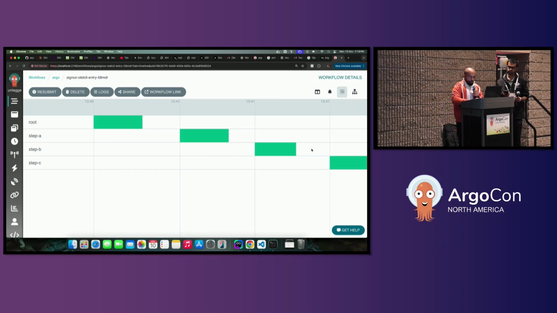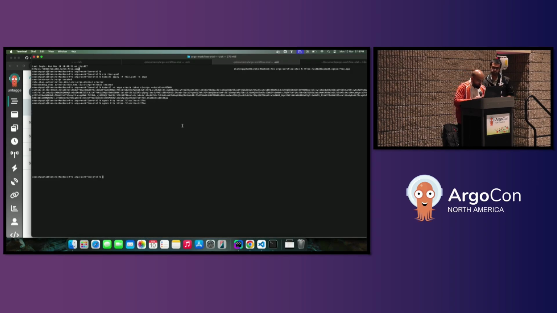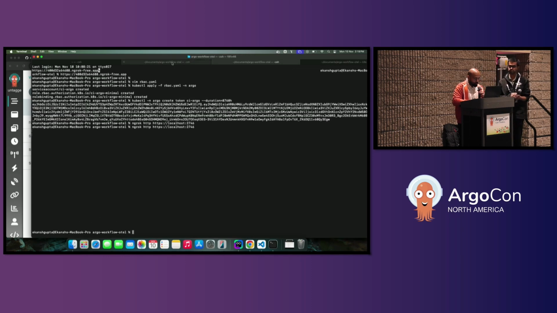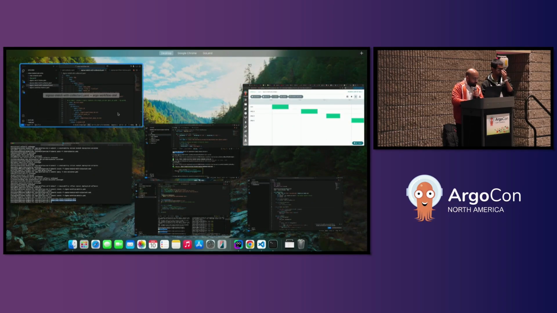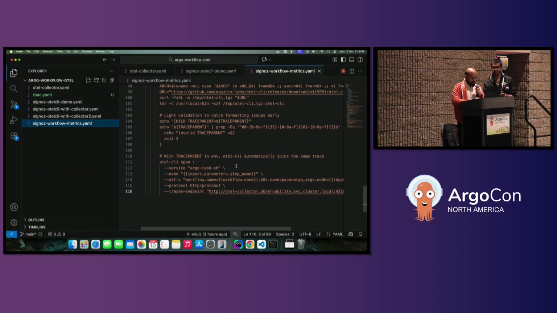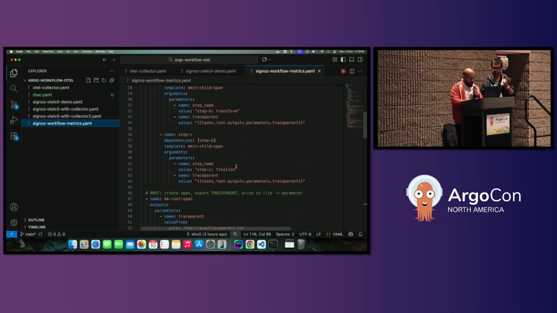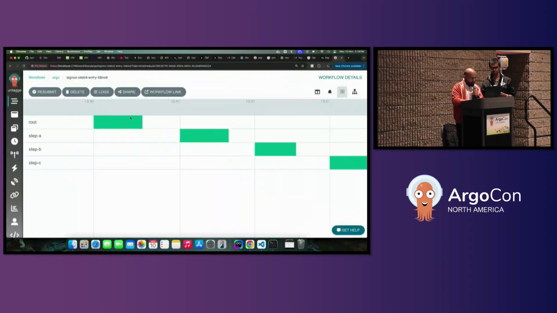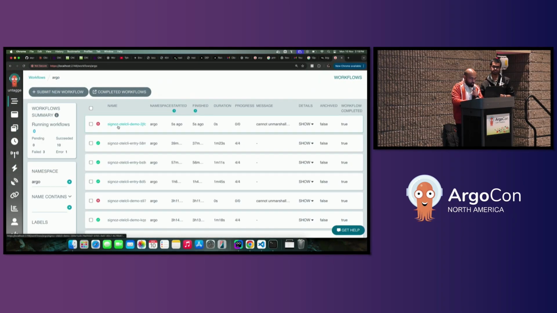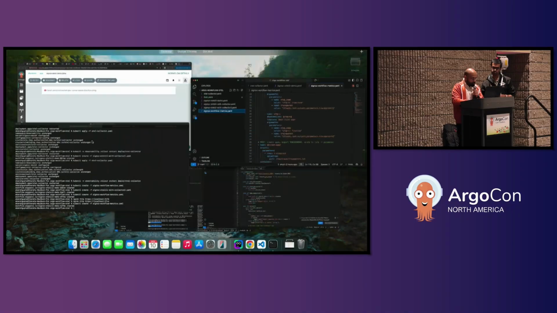Now, if we get to the fun stuff, we see that we just have to, just give me a minute. Oh, not this one. Yeah, so earlier we had a couple of workflows here. So in this workflow, I am also exposing the metrics of these particular child spans and the root span. I am just going to apply this, like create a new workflow with this. I have created a new workflow. If I go into our Argo Workflows dashboard, I see that it has errored out. Wow. So I am going to use another workflow for it. That is not a problem.